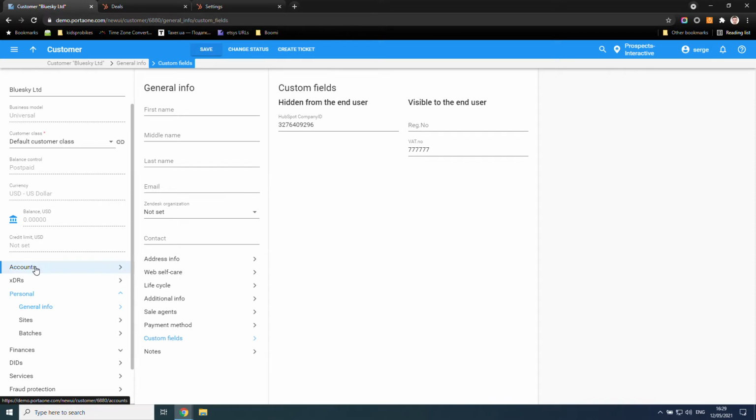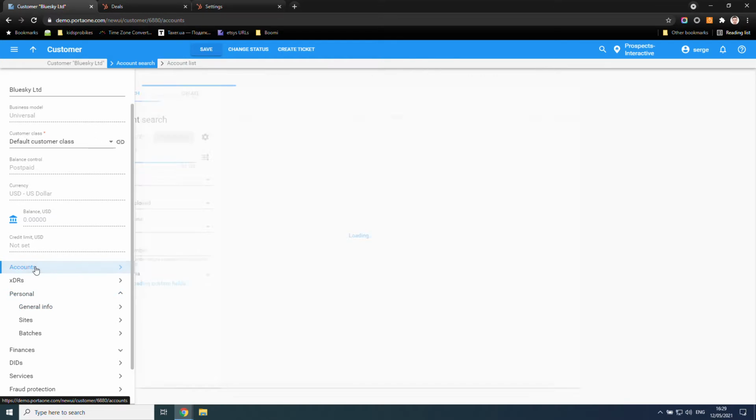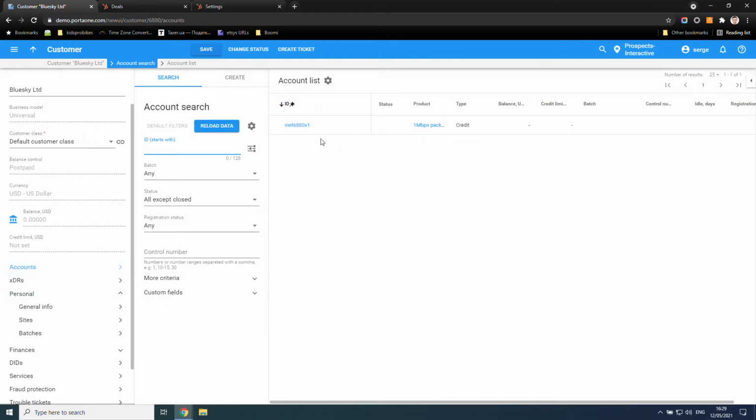So we have a HubSpot company ID here as a linking ID between systems. We can assume that this customer was created at the time when you signed up this customer for internet data. So, let's say, this is an existing customer and they have an internet package with you. And now we assume they approached you with an opportunity to onboard themselves to cloud PBX services. So how do you typically deal with this?